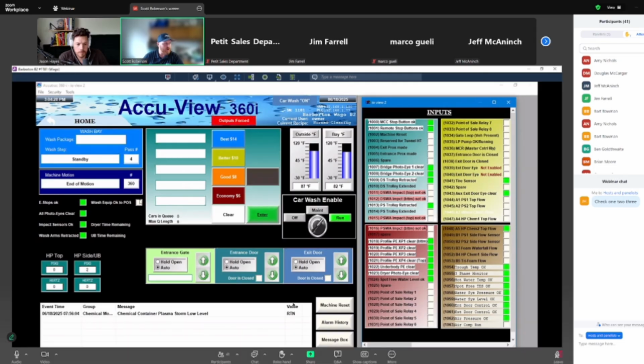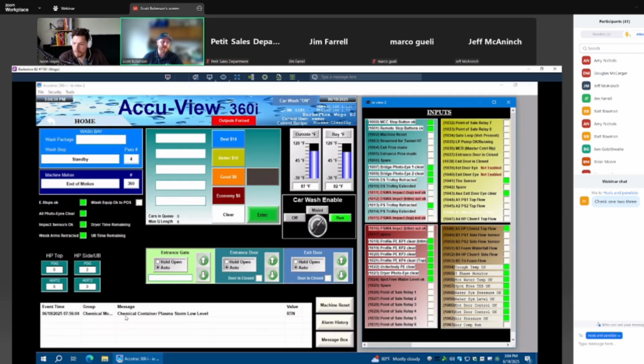Then once you hit OK, normally this would be green, OK to the pay station. I currently have that output forced because this is a live site here in Barberton, Ohio, near the factory. So this is forced just so our customers don't use this site. During the wash process or testing, these right here would show the pressure being read by either pressure transducer, as well as the hertz, or the speed at which your high pressure pumps might be running.